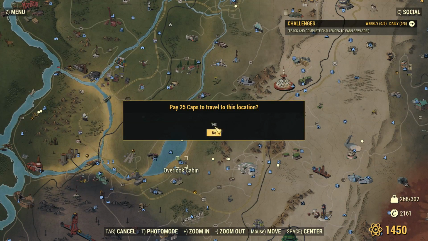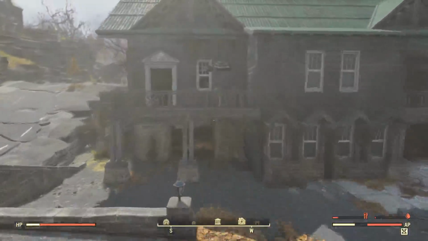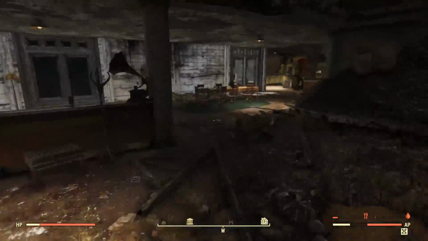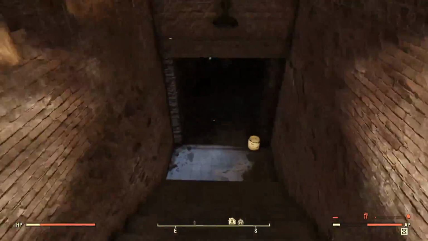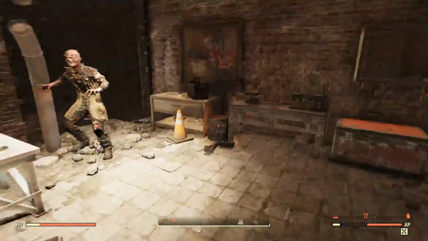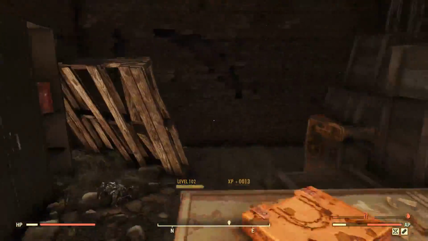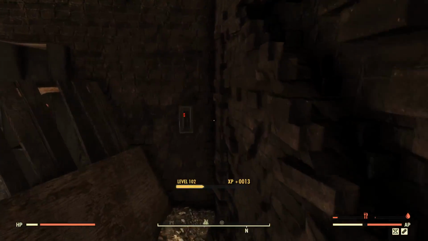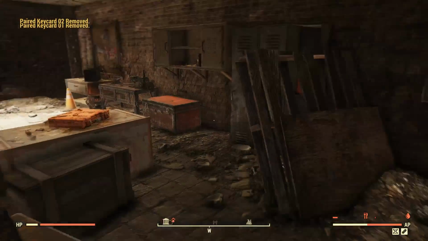Once you've got your one-time key, you're going to want to travel to the overlook cabin near the center of the map. Once you reach the main building, we're going to want to head for the basement. So first thing you're going to do is enter the building and take a right, and then a right, and another right until you find the stairs. Once in here, kill any enemies that are down there with you, and then head to this back room where you will see a card reader. That's card reader number 1, and directly behind you is card reader number 2.